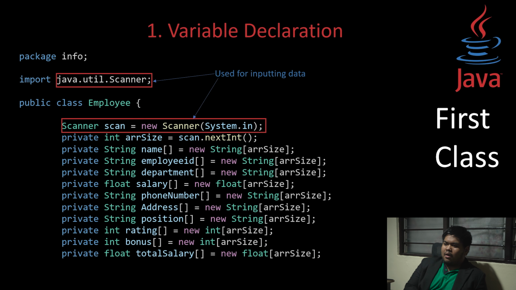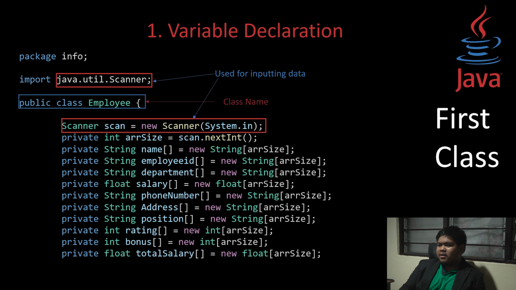Here we have our code, and if I press this, we will see import java.util.Scanner and Scanner scan equals new Scanner(System.in), which will be used to input data in Java. And what I have learned, we have three main ways to input data. The first one is by using the util class. The second is by using the IO, and the last one by using args.